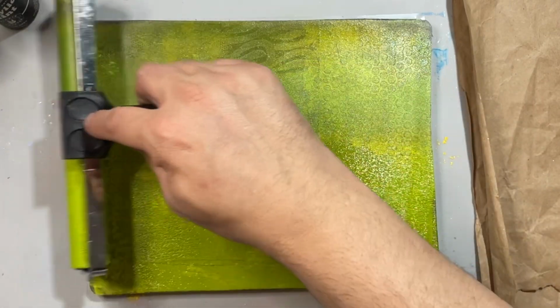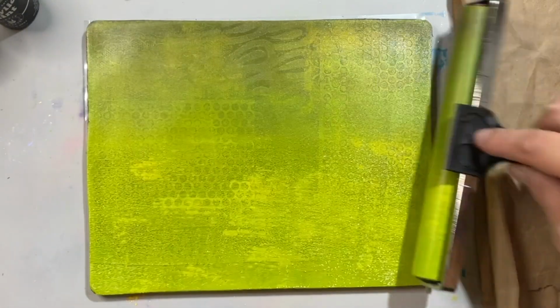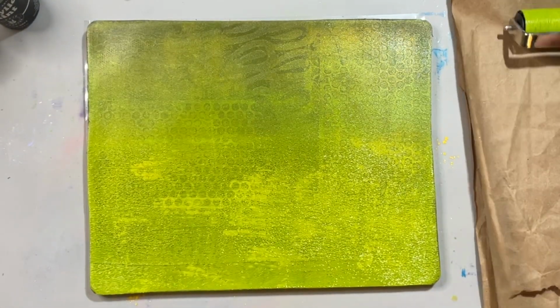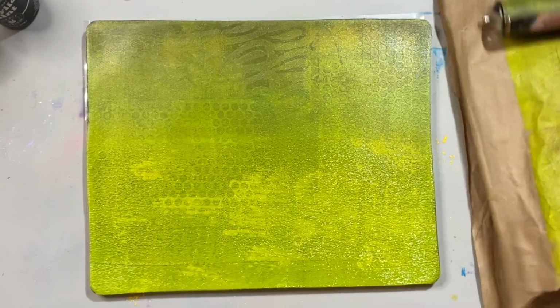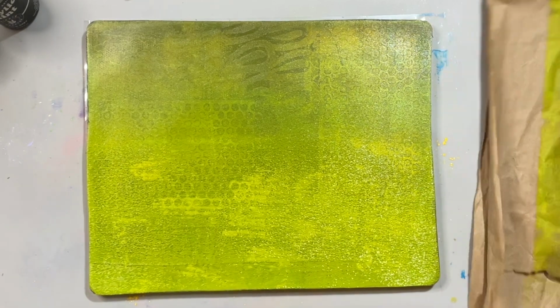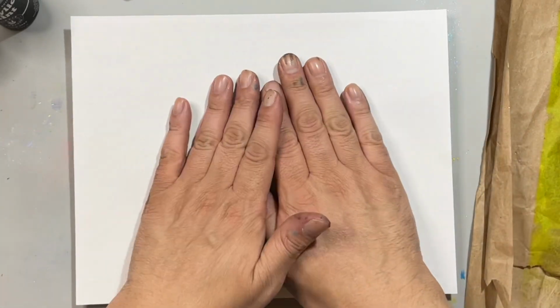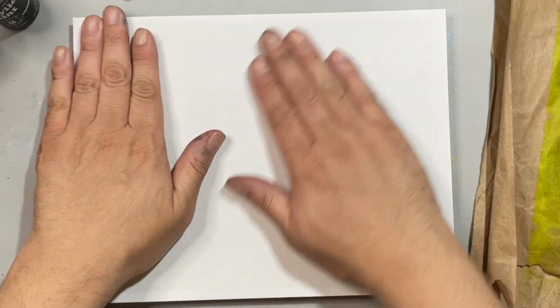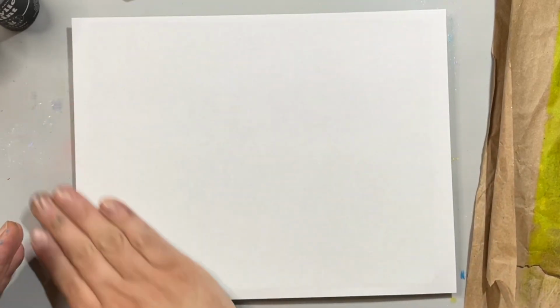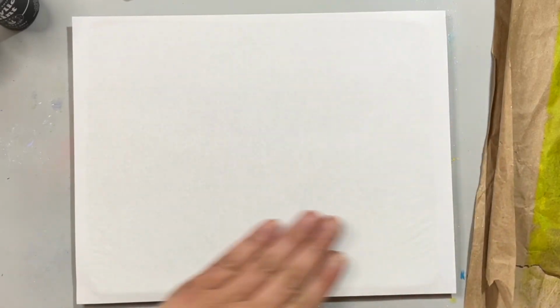I think my yellow turned green. I mean, the mica colors are water soluble, so it's going to happen. But we might get something cool going on the other side. That's what I love about gel printing. It's always a surprise, and it's always a really good surprise. If you allow yourself to be open to all the possibilities that could happen. If you go in thinking failure, you're not going to like anything you do.